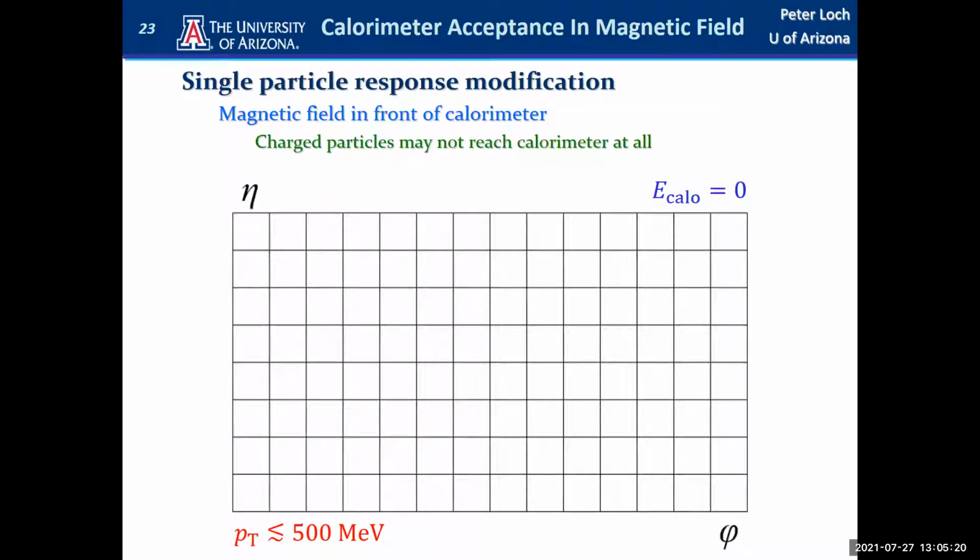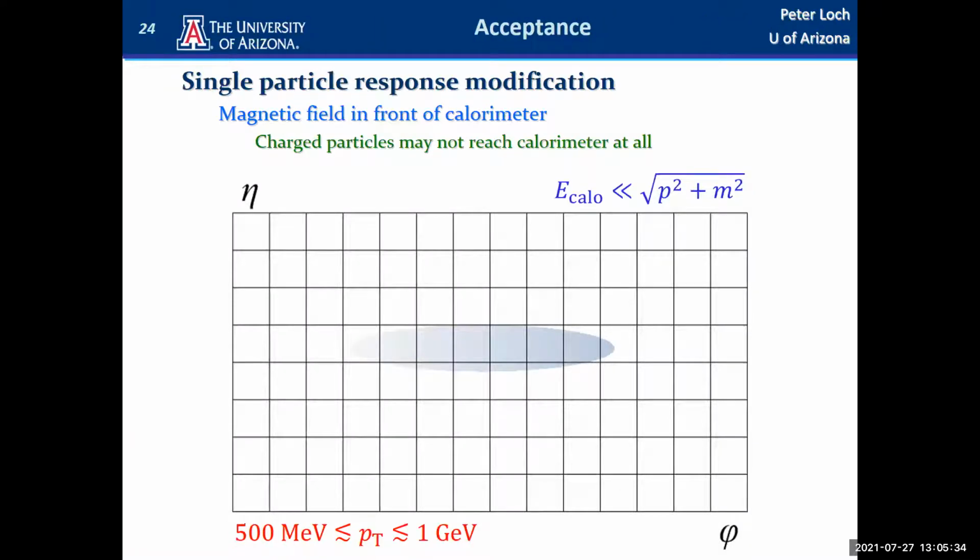So I wanted to go to this little game here too, just to show you what the challenges are for the calorimeters. Let's assume you have a particle that has less than 500 MeV. You basically see nothing in the calorimeter, as I said. But if you raise the energy, you start to see things. But the projection, we put a lot of effort in building our calorimeters in a projective way, because we expect the particles to come along in azimuth and rapidity, come along a line. But of course, that's not quite true. The magnetic field actually does funny things to them.